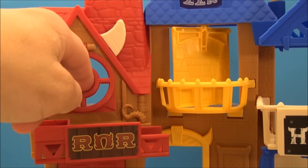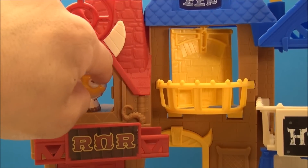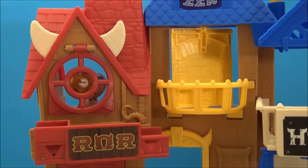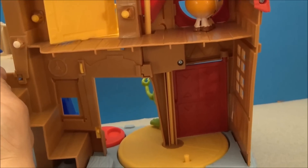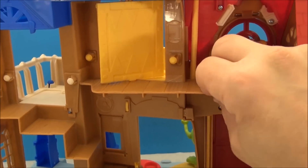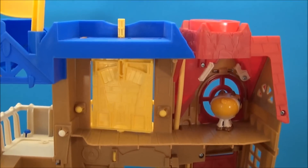Another little feature is that this hinges and opens so somebody can come out the window. Maybe it's the little Scare Pig — he comes out and sits down on the ledge. You got to use your imagination, but it's another little option to have. Here's the back view if you were inside the house: there are actually some steps going up to a little balcony, the trapdoor is set right there, and there's a little ledge up here where these dudes can hang out. There's also a little revolving door on the back.